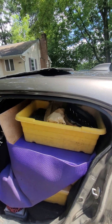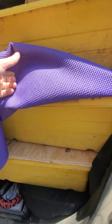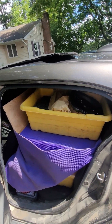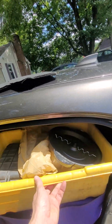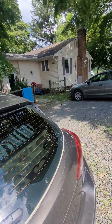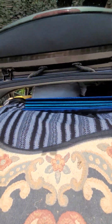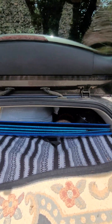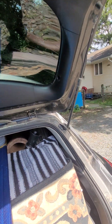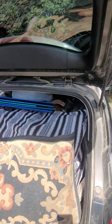Here's the back — you can see I have it full with three levels of bins, so it'll be pretty easy to pull everything out of the car. I have bins side by side back here. It could fit a little more. I also have a sun visor here that could be laid out if I didn't want anyone to see in, but there's not really much to see there anyway.